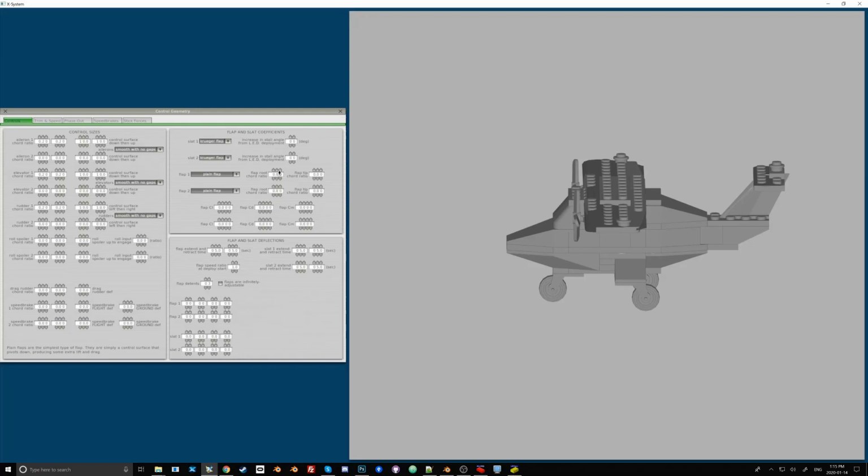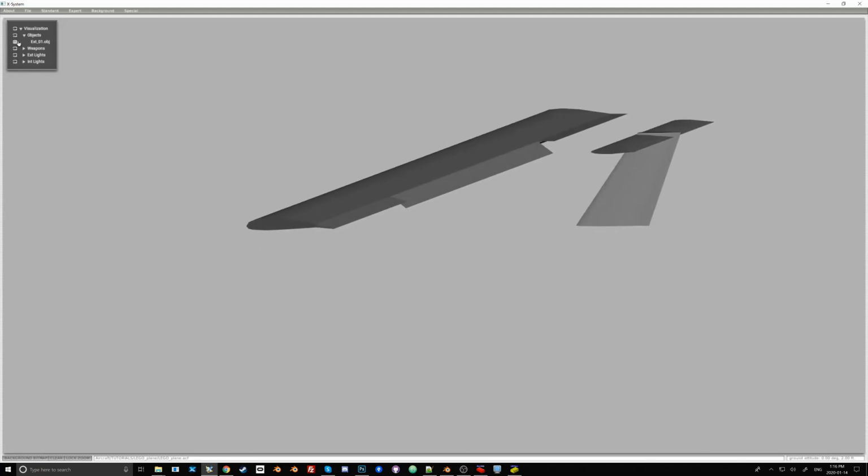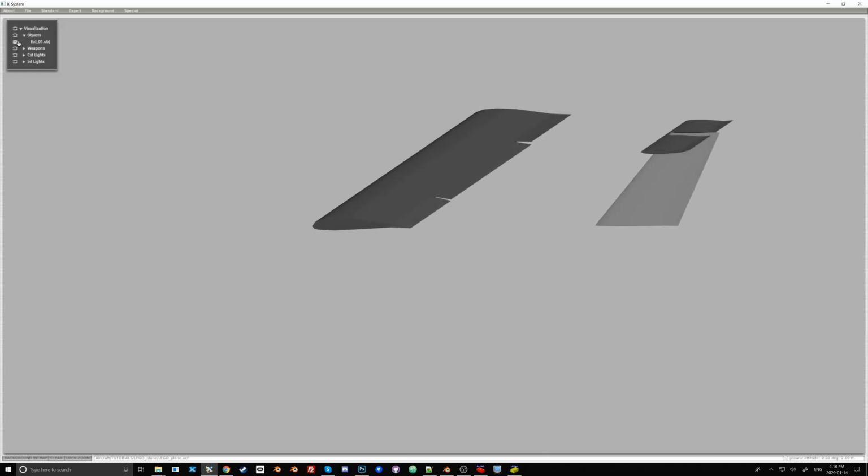And for the flaps, we're going to have a root and tip chord ratio of 0.2 as well. But we have three detents, so the first detent will be 10 degrees, the second one 20 degrees, and the third one 30 degrees. And it will take about 5 seconds to extend and retract. We can see the control surface is moving there. If we want to get a better picture, we can always hide the OBJ file. And this is what we've got so far. This is what X-plane looks at to determine the flight characteristics of the plane.